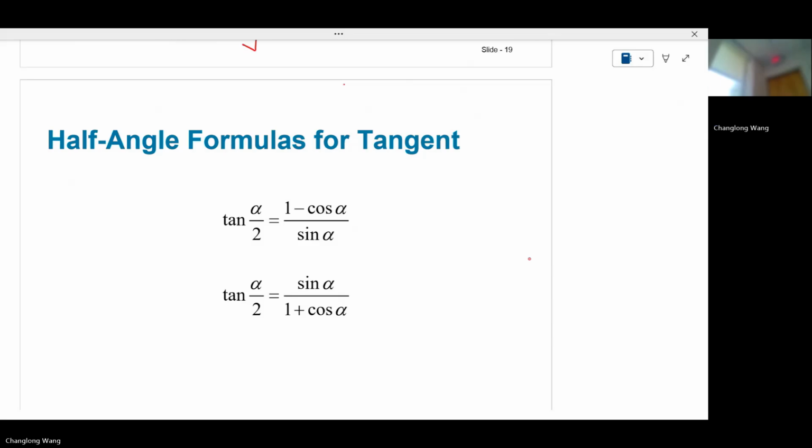That means that we do see the benefit of having these 2 additional forms, is that you don't have to worry about the plus or minus anymore. But it has to be tangent half angle. We don't have the formula for sine of half the angle, cosine half the angle without the plus or minus. Okay, these are the only 2 exclusive for the tangent of half angle.